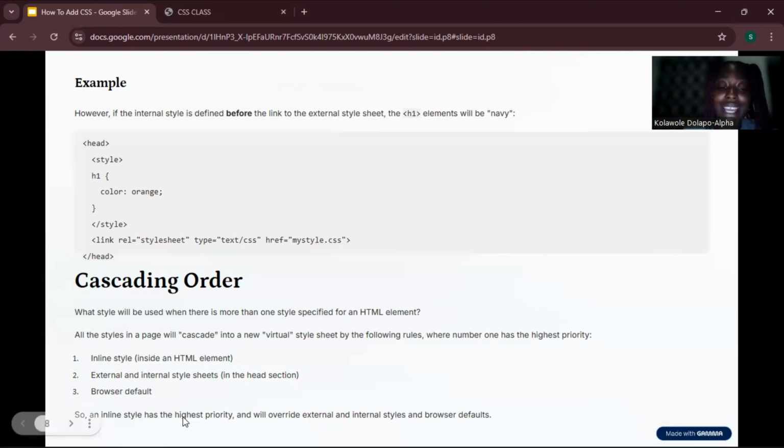So an inline style has the highest priority, and we override external, internal, and browser default. I hope you understand the three types of styling that we have, how to style the external, the internal, and the inline style sheet. Don't forget, the inline overrides the external, the internal, and the browser default.